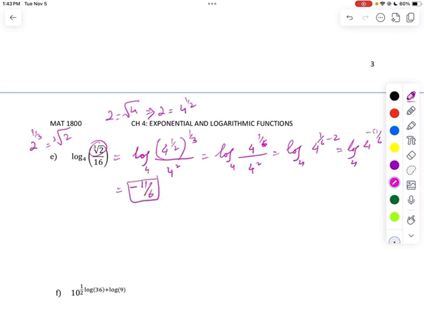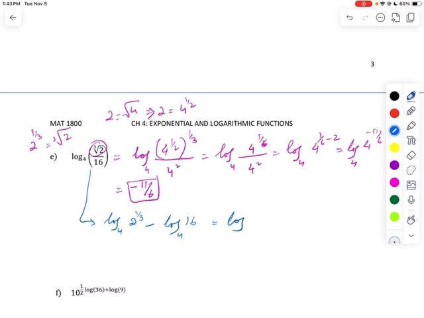Doing it the other way, the other method here is that you can split them. You can use the quotient rule of the logarithms, and you can say log base 4 of 2 raised to 1/3 minus log base 4 of 16. So the first one, again, the same thing you have to do. So the first step is different, the rest of the steps are quite similar.